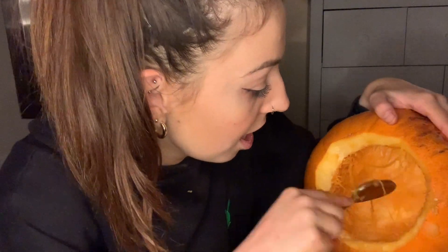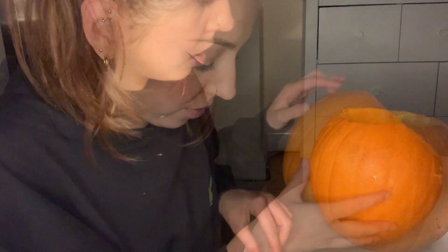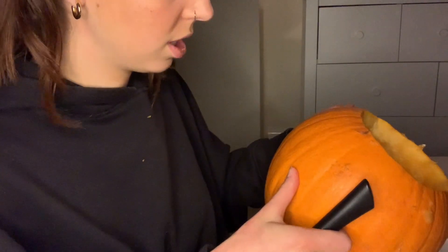They're just so stringy, aren't they? Let me know if you've carved a pumpkin this year, and if so, did it have a face? Did you do a character, a ghost, or something? I'm doing quite well, I think — nearly at the point where I can carve out his face, which I'm very much looking forward to. I don't think I can do any more scraping of the inside, so I think I'm just going to move on and start with his face now. I think I'm going to go with this side for his face and just start cutting.